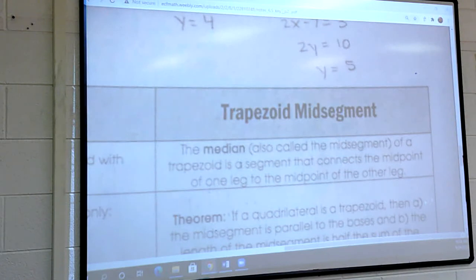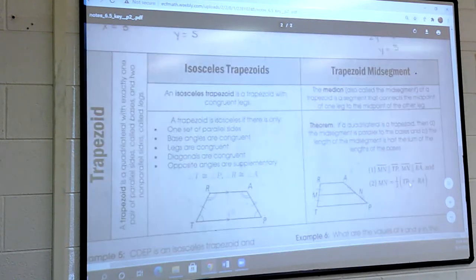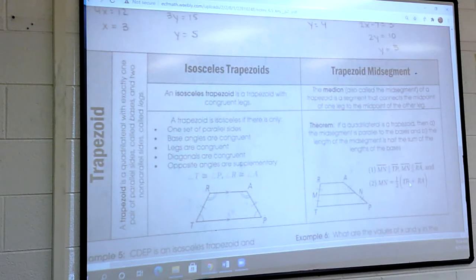All right, let's take a look at the trapezoids real quick. There's 2 important things that we have to know in the trapezoid. There's 2 types of trapezoids. There's a regular trapezoid. There's also one called an isosceles trapezoid. It's got the little lines marked on each side. In an isosceles trapezoid, we know the 2 legs are congruent. The 2 sides of it are congruent. And in those, we know that opposite angles are supplementary, meaning they add up to 180. So that's very important.